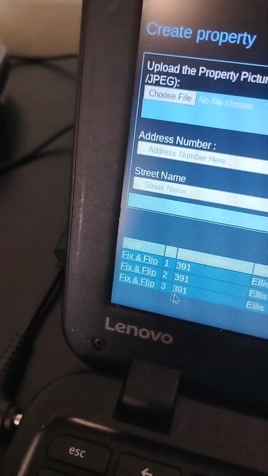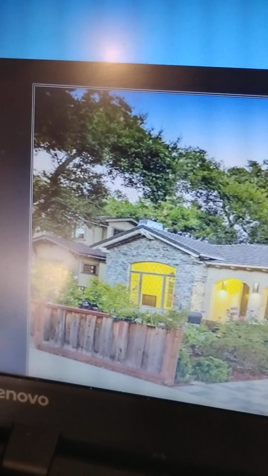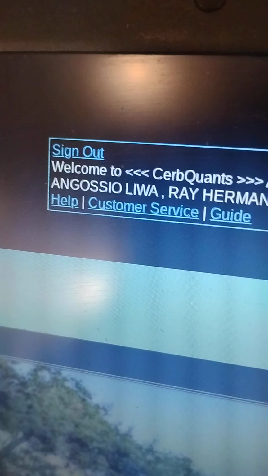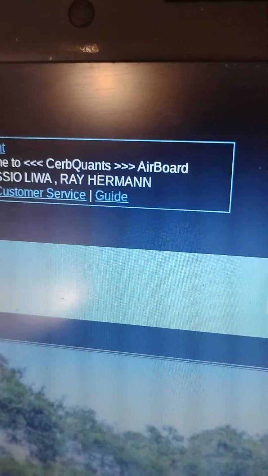So then you go down here and you click on fix and flip. When you click on flip and fix, you have the picture you already put on it. Those you have already recorded on the system have the privilege to click on flip and fix. They're going to be open, and then you're going to see all the information. You already have it. So my name is here. This is my account. Welcome to Cerquant, which is part of Serial. Cerquant is almost the same thing. I can change the lingo, but this is what we get actually.